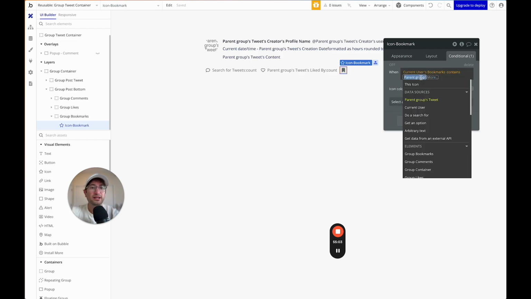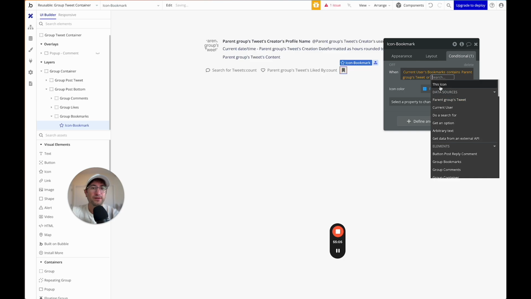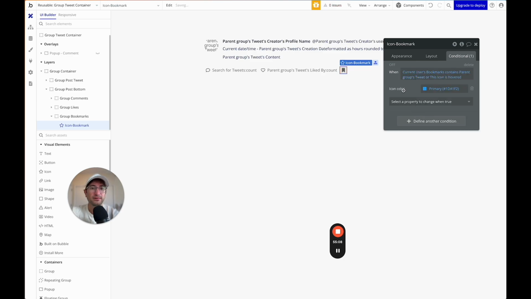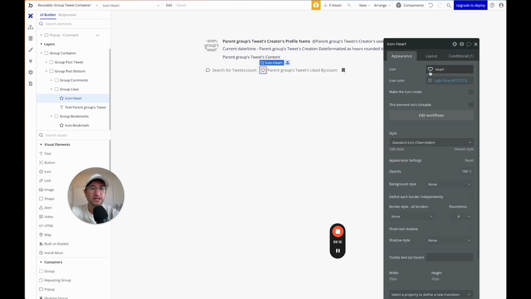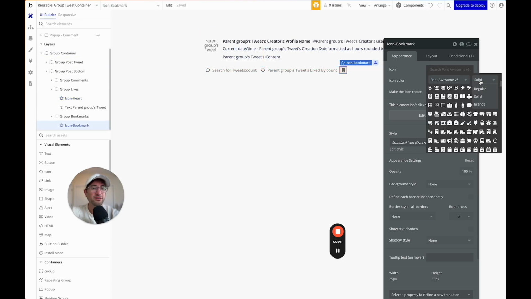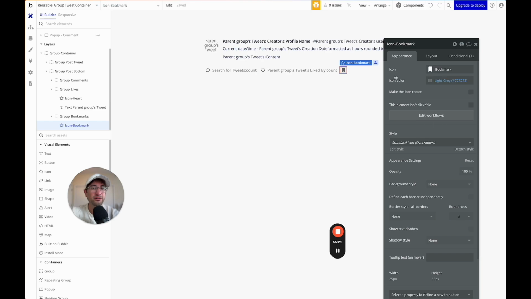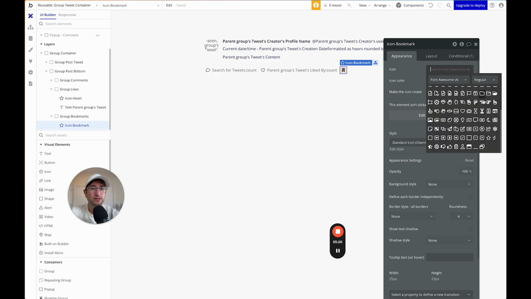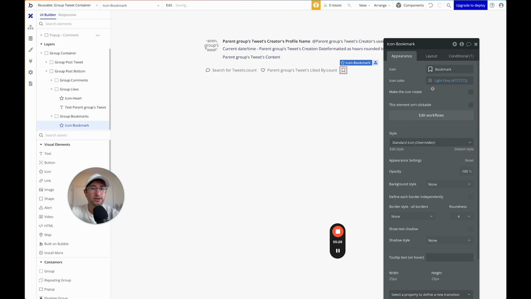So I'm going to say when it contains or this icon is hovered. We'll do the same change here where we'll change the icon to, well, you know what? I still want this to be regular by default, which is bookmark.